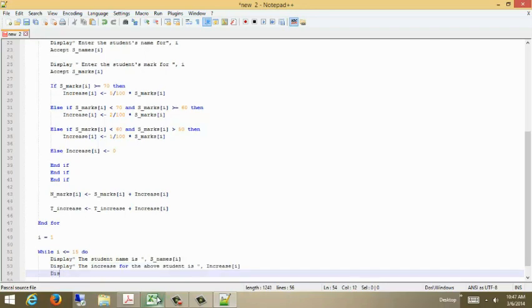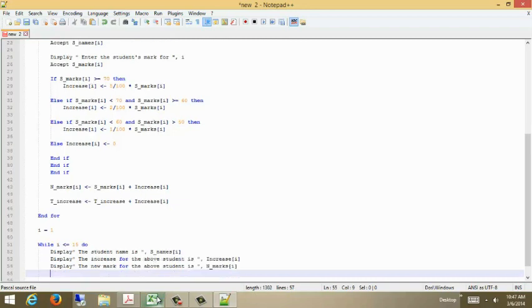Third, we have our display and we have our new mark. So the new mark for the above student, since we know it's going to come above, is close our appropriate label and we put our new underscore mark. Of course you need to put our index variable, and there we go, that's our output.